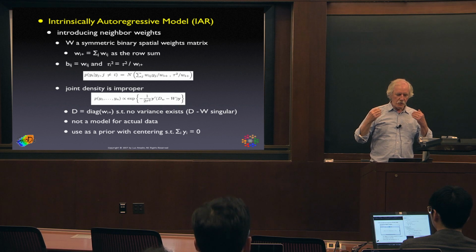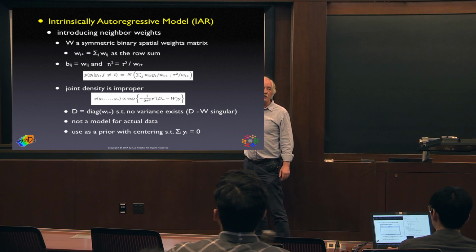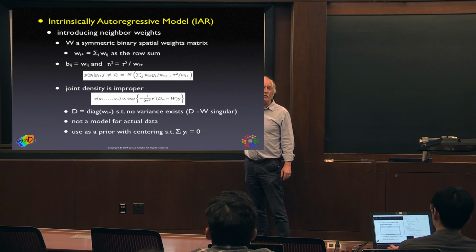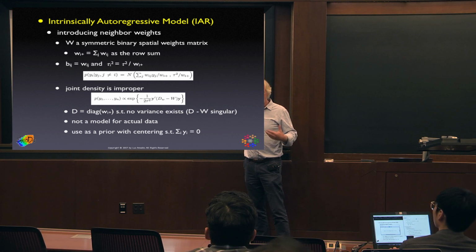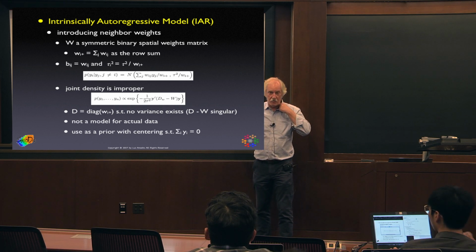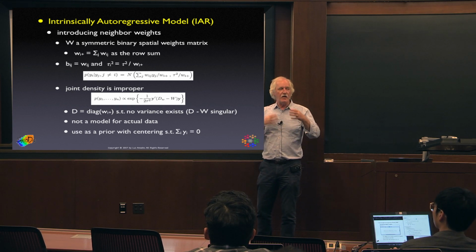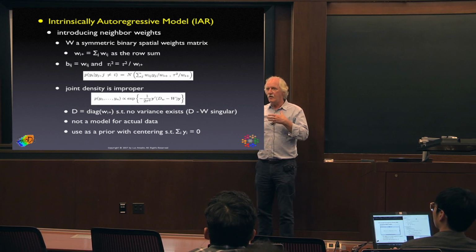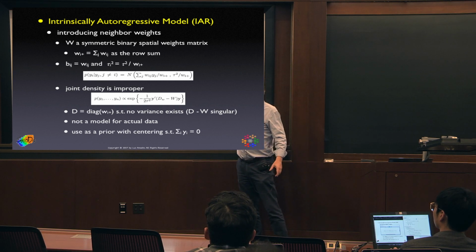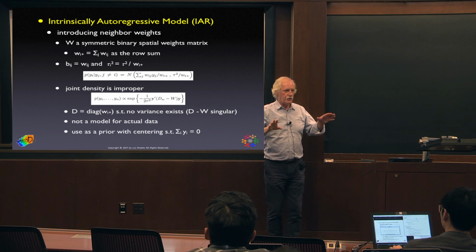So this is actually what you use in the sampling. This is the conditional distribution that you sample from. And this is the joint that corresponds to that, but there's a problem here with this joint. It's improper, right? But you don't actually care. That's the bottom line, right? This is not a proper distribution in the strict sense, but for the mathematical purposes of sampling a conditional distribution, it serves some purposes.